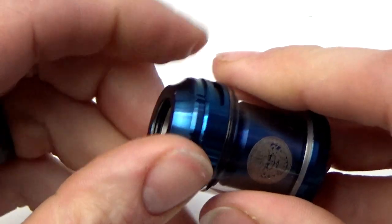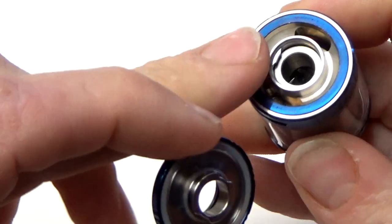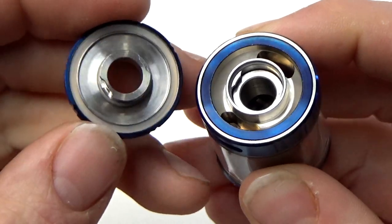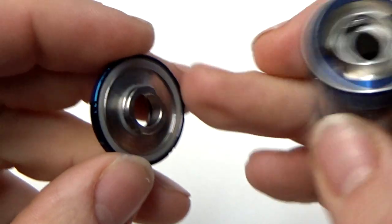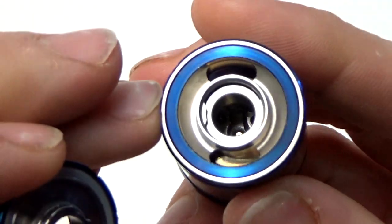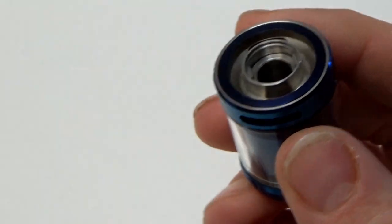90 degrees, pop. Like I say, I've had this apart before, guys. I have given it a clean, but there's a slight bit of moisture still kicking around. Beautifully machined. No real swirly marks in there. Nice and clean. You can see this O-ring in here. That obviously helps with leaking. But you can see that is nice and clean and tidy. Put that to one side.